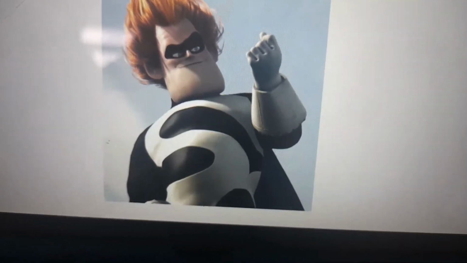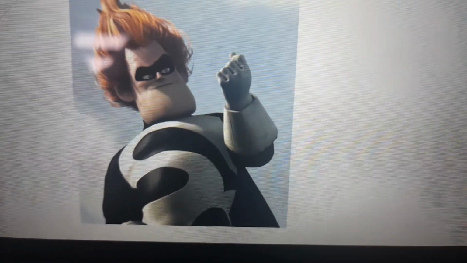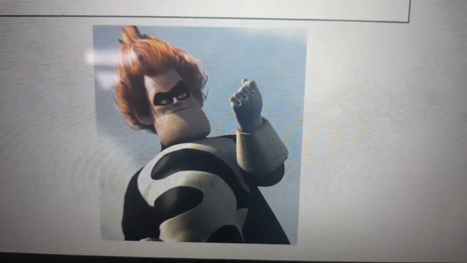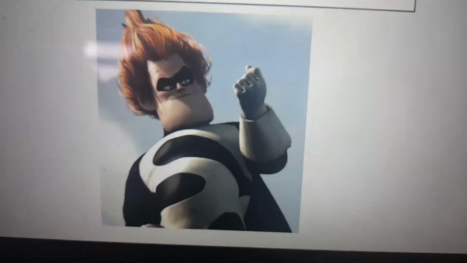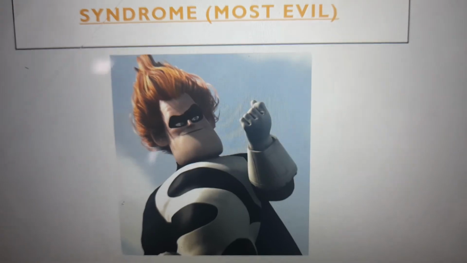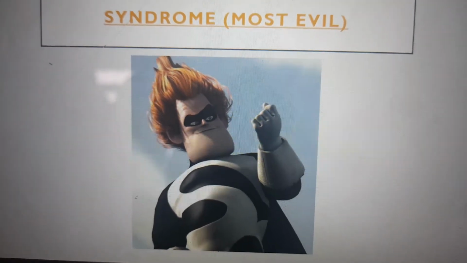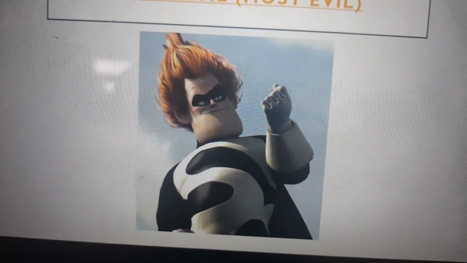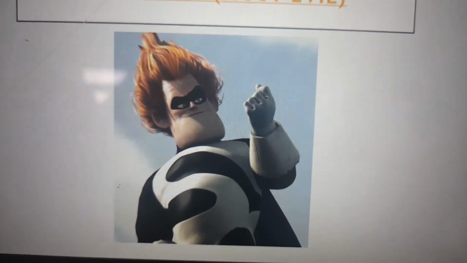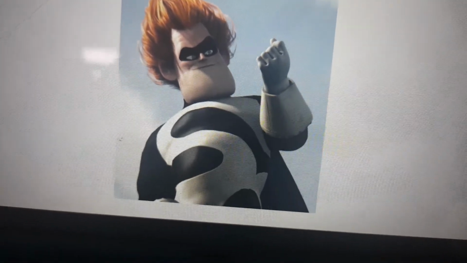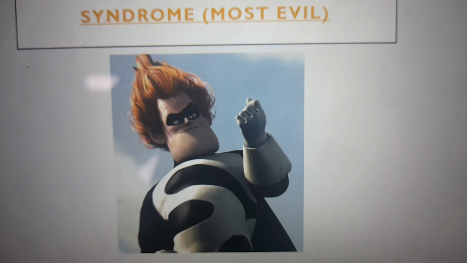It's apparent that he was corrupted, he gave weapons to terrorist groups and killed thousands of people in attacks and all these other things, and tried to kill Mr. Incredible by tying his hands and his legs to that machine. And then he has a pretty gruesome defeat when he got sucked into the plane's engine, but it's not the most gruesome. The most gruesome is Hopper, as we just looked at. So yeah, Syndrome is the most evil Pixar villain, from my perspective and for others' perspectives.